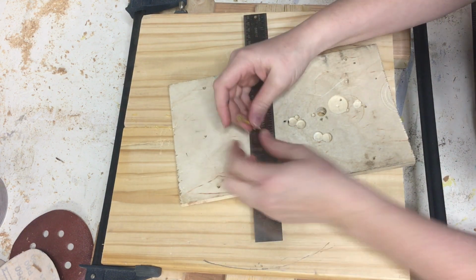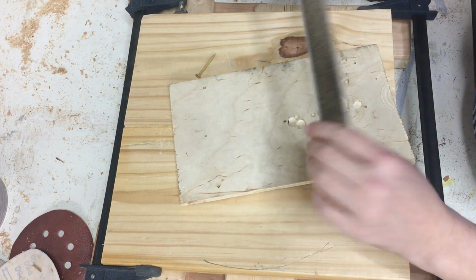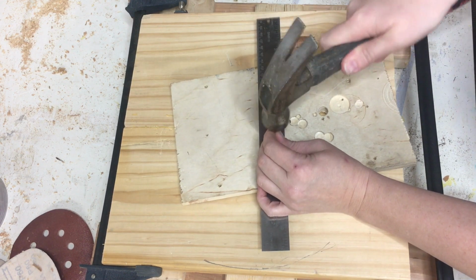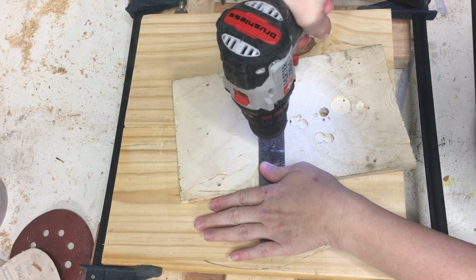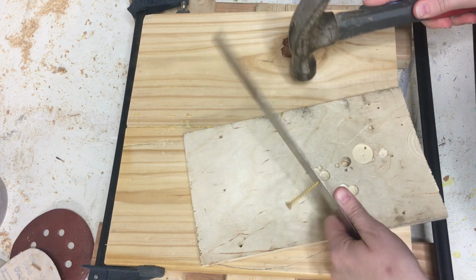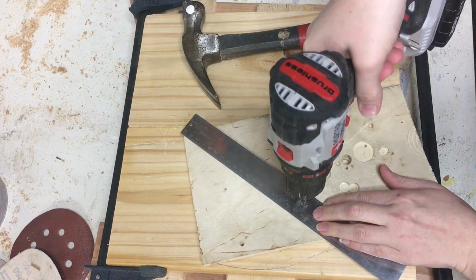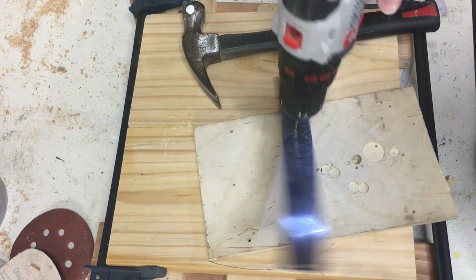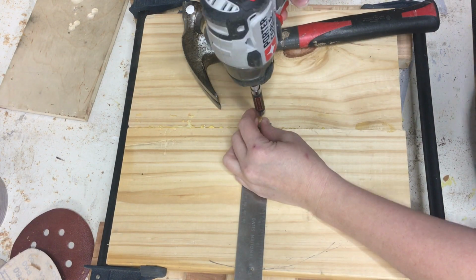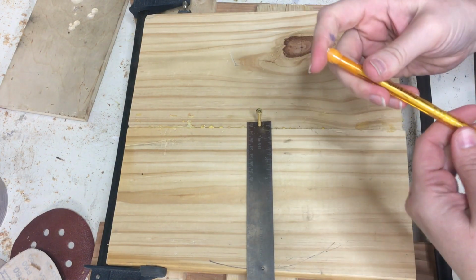So what I ended up doing was poking a hole in my little metal ruler just where I wanted the pencil to sit, so it would have a little bit more support on either side while I dragged it around. And that ended up working really, really well. I just drilled a little hole and then made it a little wider with a screw, and it was really not a big deal. Don't tell my husband I did this though, because it's his metal ruler, and I don't think he's noticed, even though it's been a couple of months.